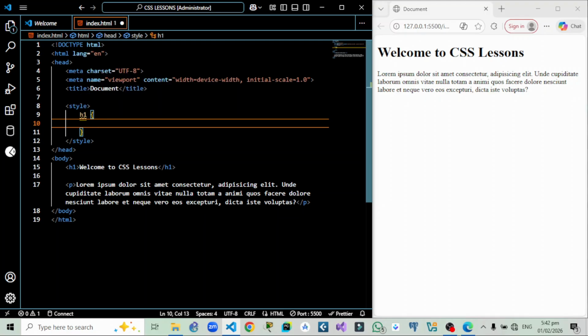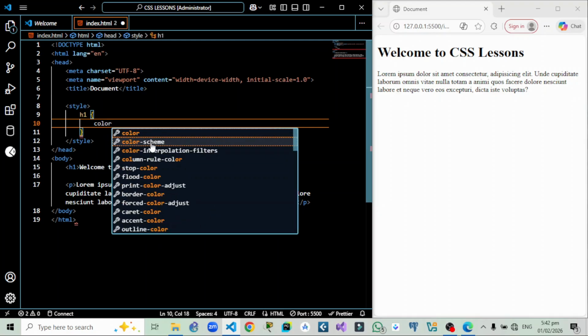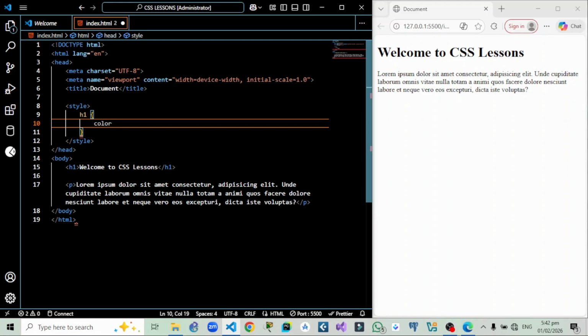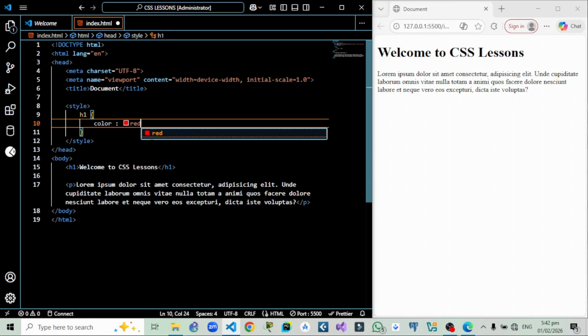What we need is what property, or what do we want to do to that particular element. We want to change the color of that particular element to red. So it means the property that we want to apply on that element is a color property. So we now need the value of the color we want to apply to that particular element. So I bring a colon and then I bring red and end it with a semicolon. So this is a simple CSS declaration to change the color of a particular element.